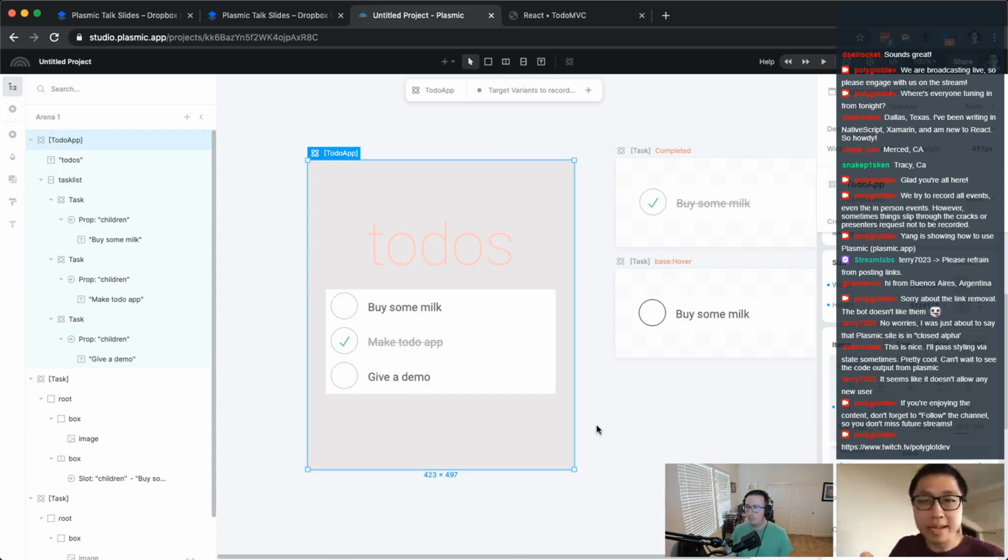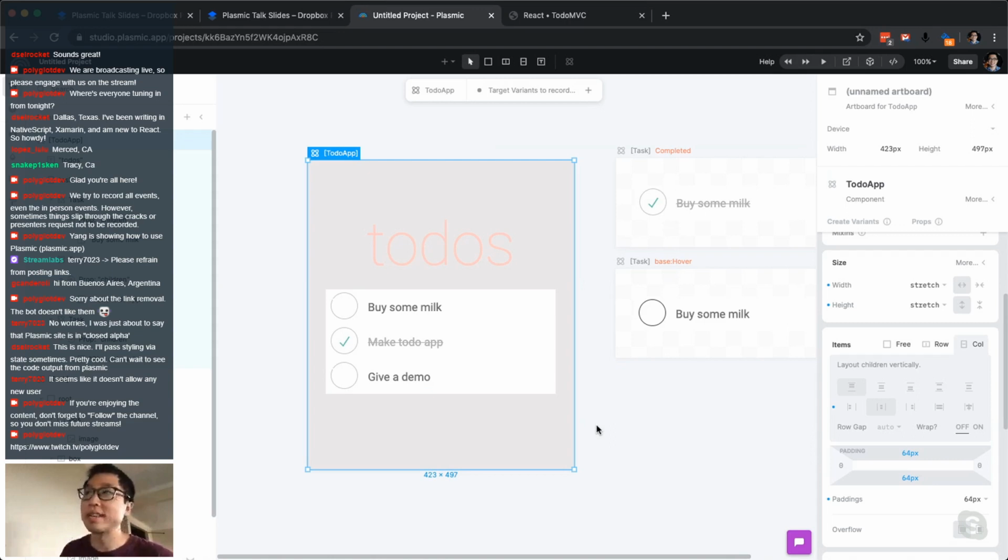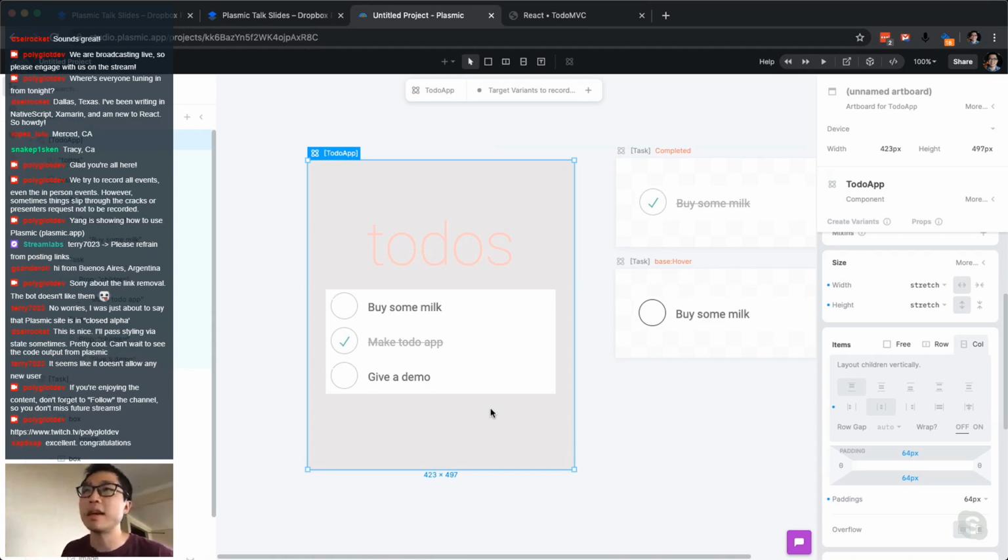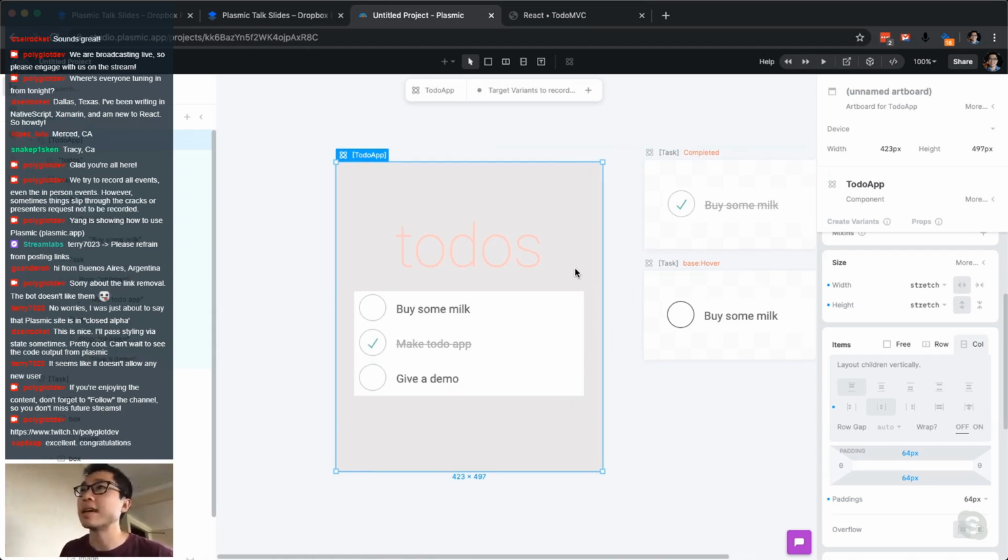I'm going to circle back to that right after the code gen part, because I do want to show it. I think that's actually one of the strong suits of this. Essentially, you would model different presentations of your to-do app screen on different devices like mobile and desktop, also using the same concept of variants. And so you can make some pretty dramatic differences between mobile and desktop layouts. So I think that's pretty much it.